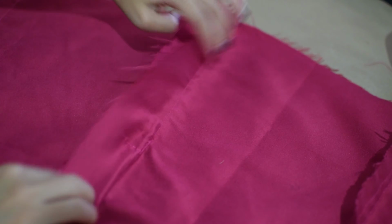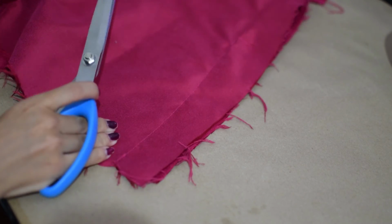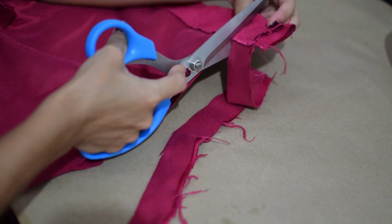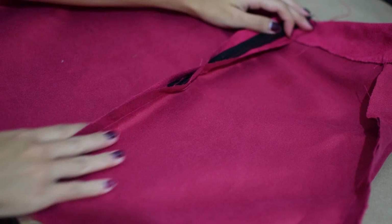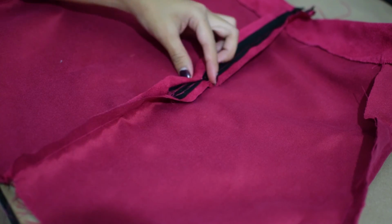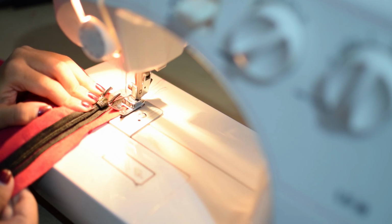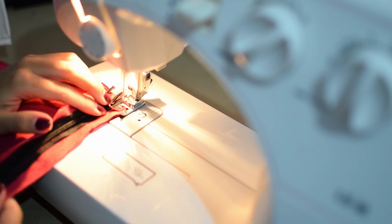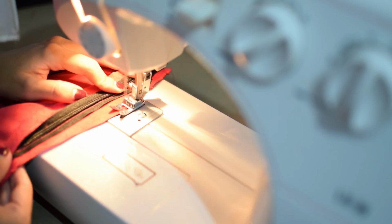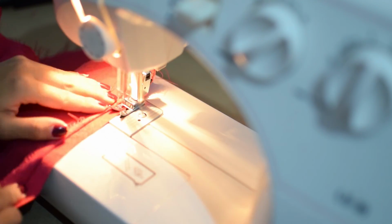Open the excess fabric and cut it if it's too much, to avoid creating lumps. Finish with a zigzag seam to prevent fraying. Finally, sew the hem of the skirt and you're finished!